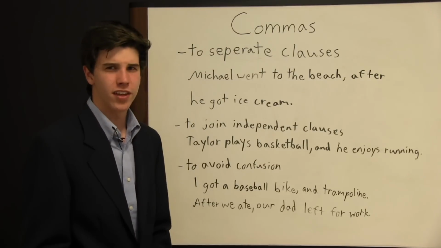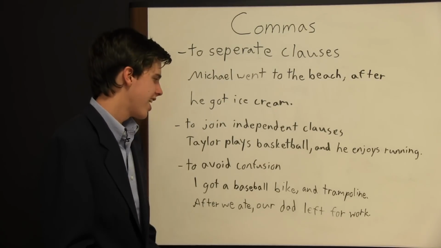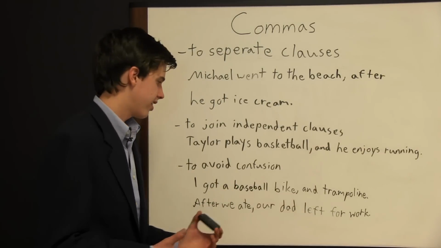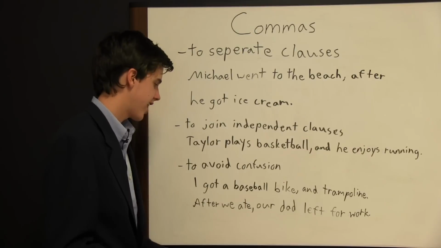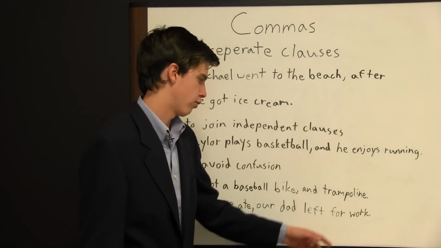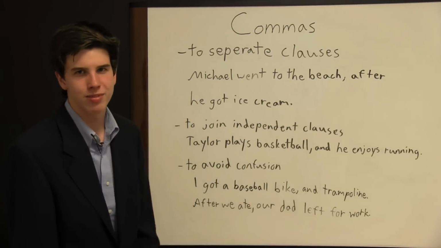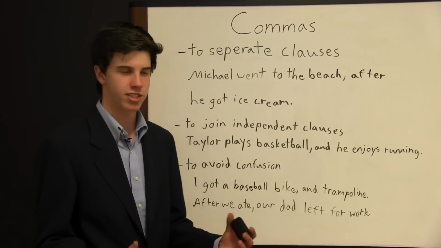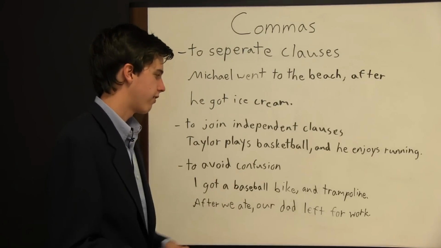Now, another time that you need a comma to avoid confusion is when someone just reading the sentence could easily get it mixed up, okay? So if I were to say, after we ate, our dad left for work, okay? So with the comma in here, it's easy to read that. After we ate, our dad went to work. The family was eating, they got finished, and the dad left for work, okay?